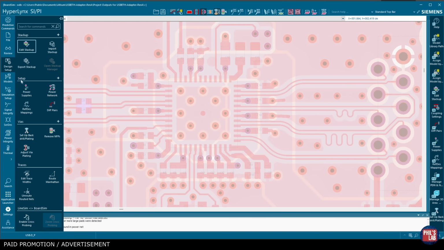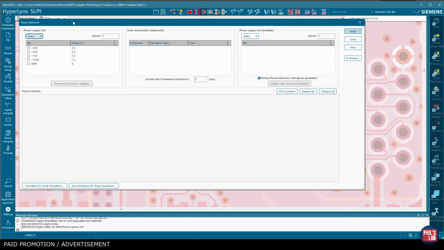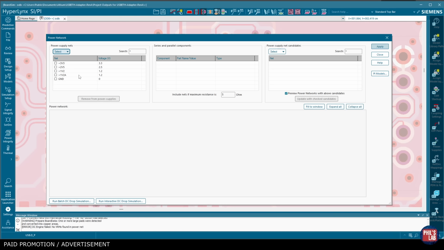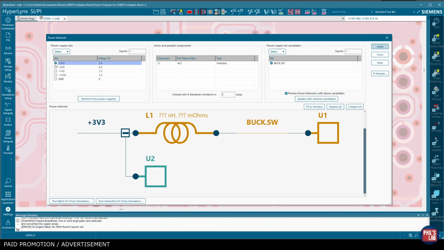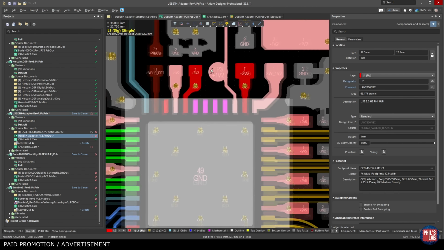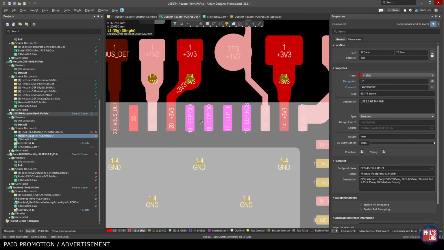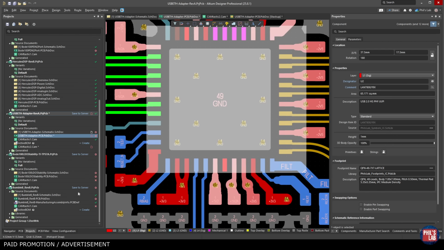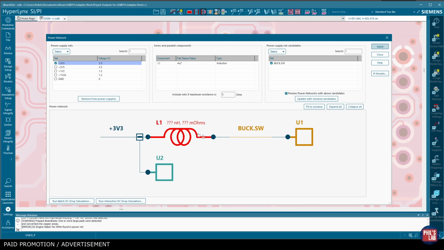After having added and checked the power supplies, we can move now over to the right-hand side, still in the design setup submenu, looking at the power network setup. So if I click on this, a new window opens. We can see our identified power supply nets. And if I click on one of them, for example, 3.3 volts, we can see again from the ODB++ extract what the 3.3 volt net is connected to. We can see U2, and U2 happens to be our physical layer. So that, of course, is tied to 3.3 volts because we have various pins, 14, 20, and so on, attached to 3.3 volts. But we also see L1 and U1.